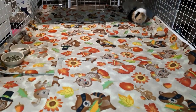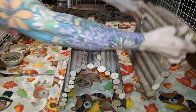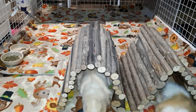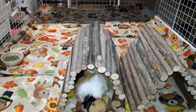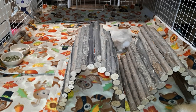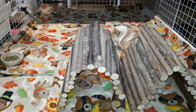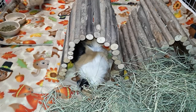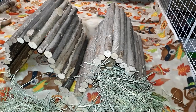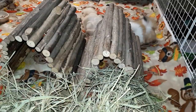They're both so cute — this print matches them perfectly, don't you think, Autumn? You look so gorgeous on it. I have a little extra pad where I put their hay. This is a two-by-two pad and I put down orchard grass and some timothy. I just do hay piles now — I stopped using my hay boxes a while ago. A little bit of timothy hay in there — pretty good!